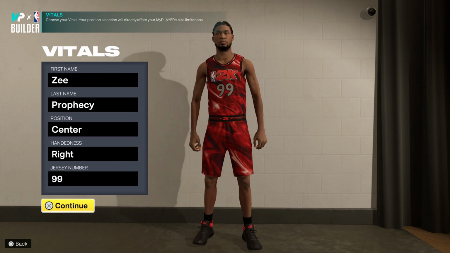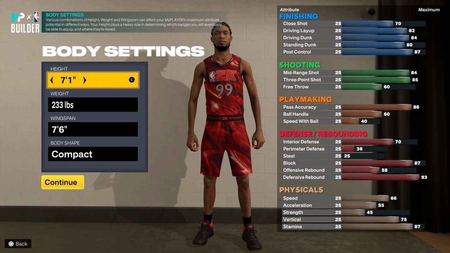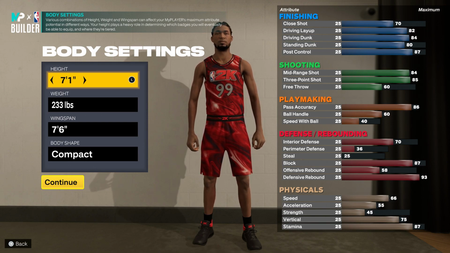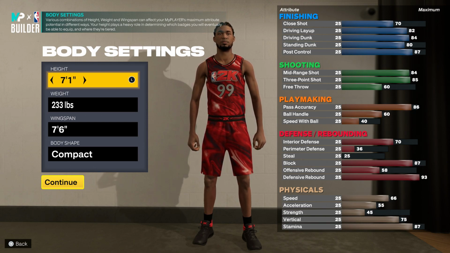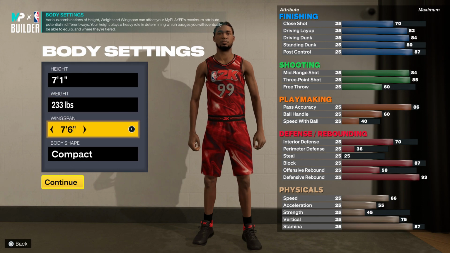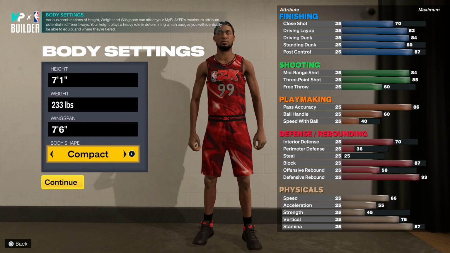So let's continue. The height I went with is 7'1". You could almost do a 7'2", but you lose out on the stats that I already configured. 7 foot would be perfect, but he's a little bit taller, like 7'2", 7'3" with shoes on. So we close, y'all, we close. Weight 233 pounds. Wingspan 7'6", body shape compact.